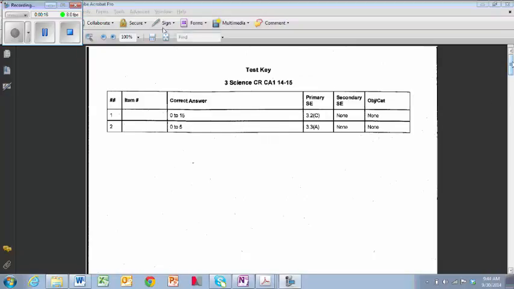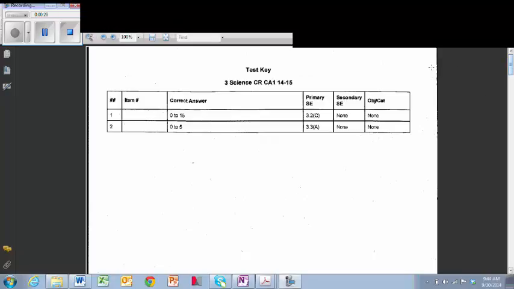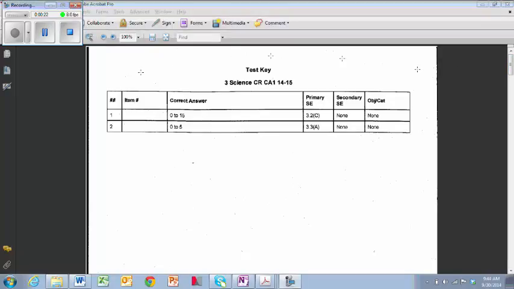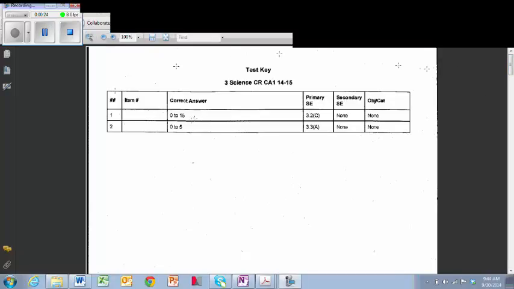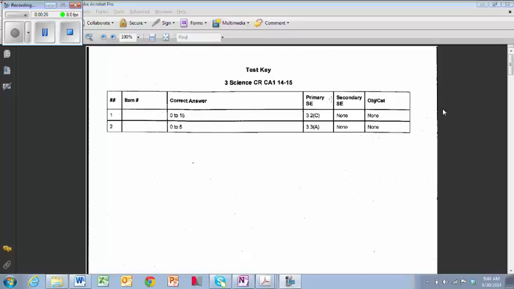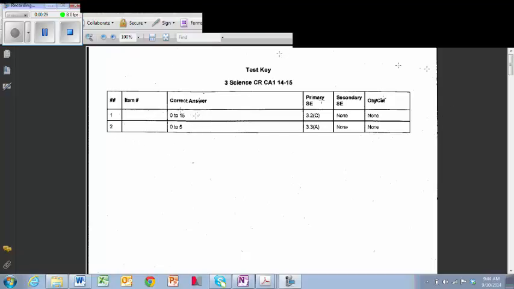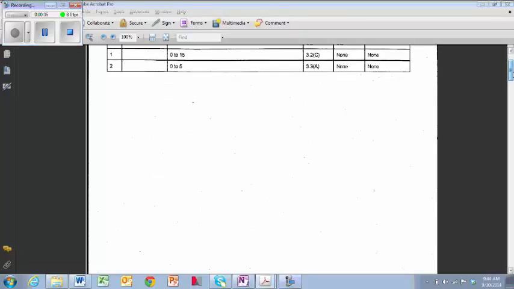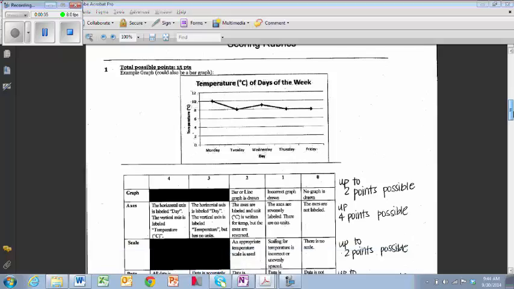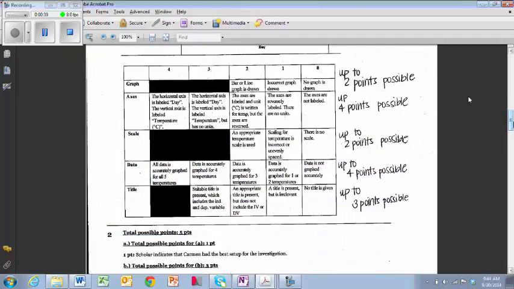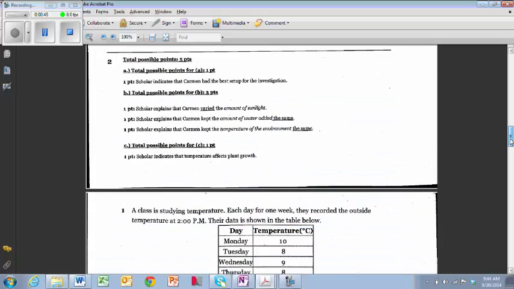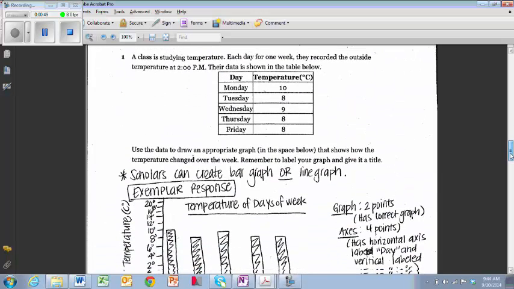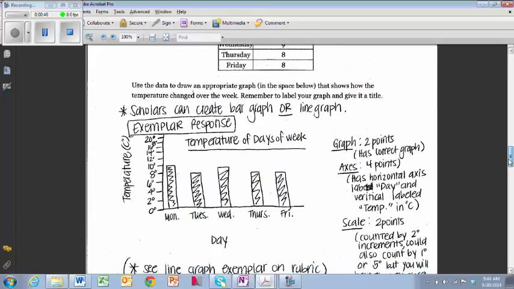When you first open the exemplar response or the rubric, you'll find that the first page tells you the number of points each question is worth, which is a very important thing to note at first so you know how many points you're looking to award for each answer. As you move throughout the rubric, you'll find that there are some scoring guides. The CTL has put some notes that can help you as you are grading on the right-hand side. And then as you move through the constructed response, you'll find exemplar responses for each of the questions.